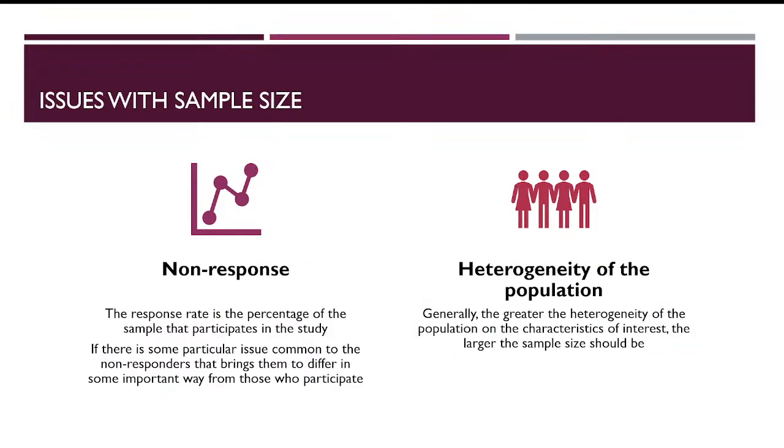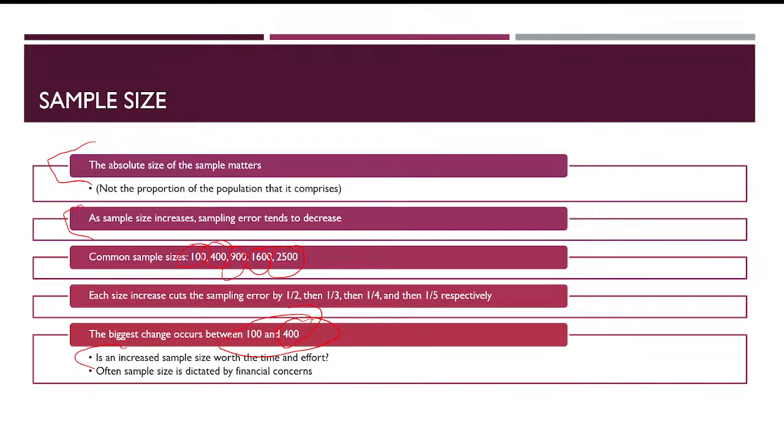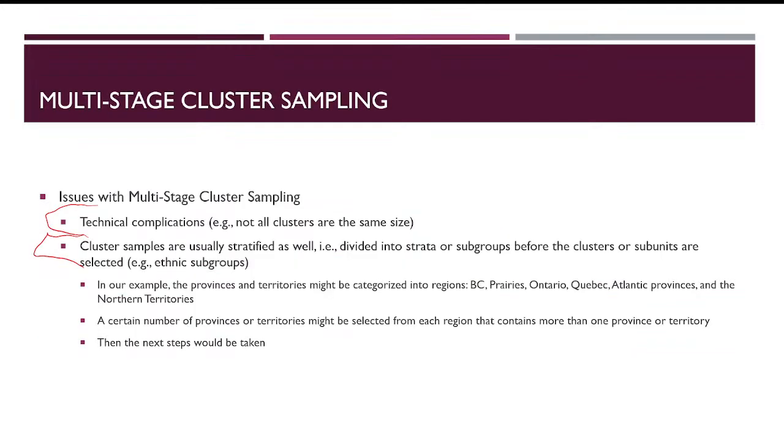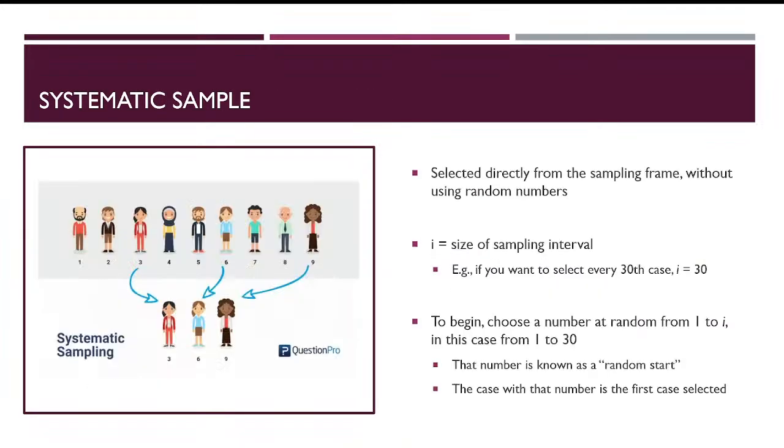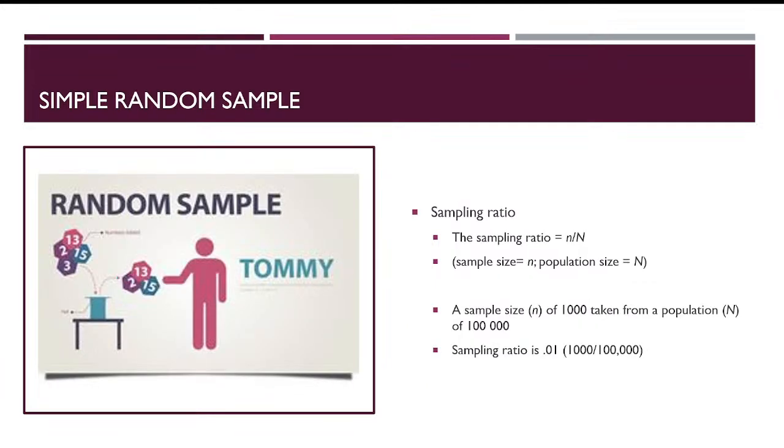Okay, so when you get to this part in the major lab, like I said, the minimum number, I would say for the most part, should be 400. You can go bigger than that, and there's no reason you shouldn't. And then you should pick one of these sampling methods that we talked about, right? The one where you're going to get the best results typically is simple random sampling.